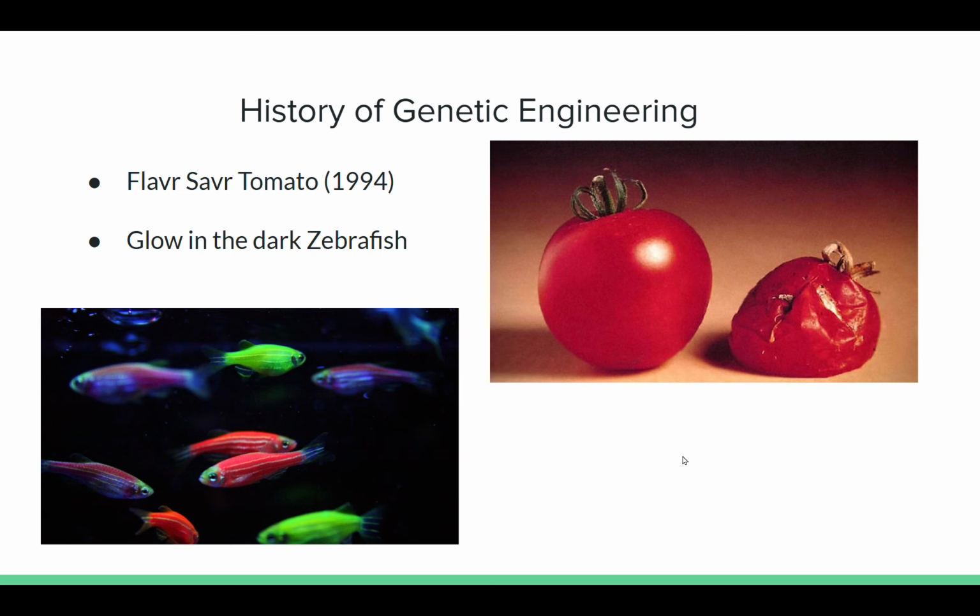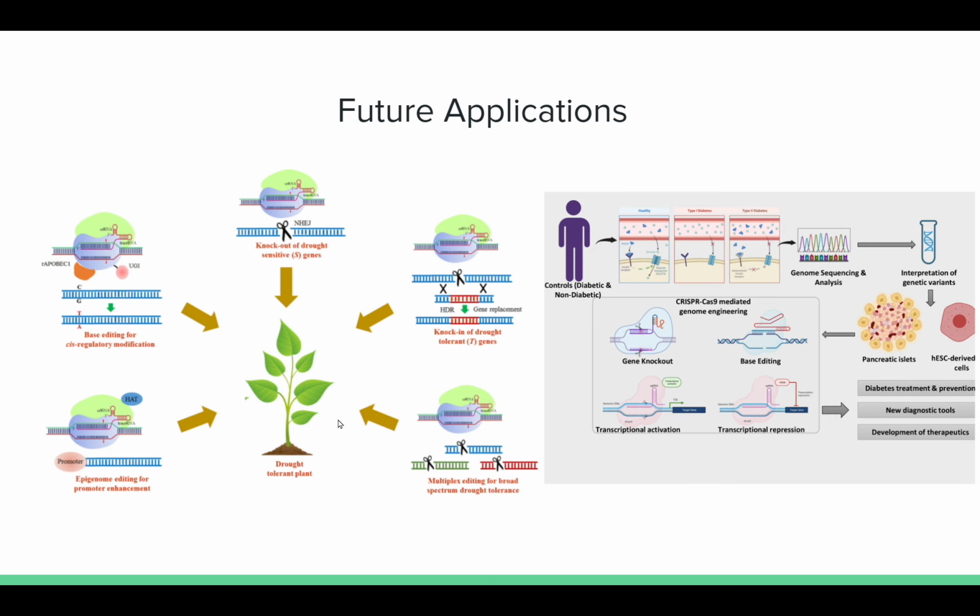Two really cool things that happened, but before 2013, we essentially couldn't genetically engineer stuff unless it was in an embryo or we just threw radiation at it. So clearly not the best ideas here, but we did get these two cool products from it. The coolest thing about CRISPR is its future applications, like getting rid of any drought. We can make plants more drought resistant, and we can also make people not have genetic disorders like diabetes.